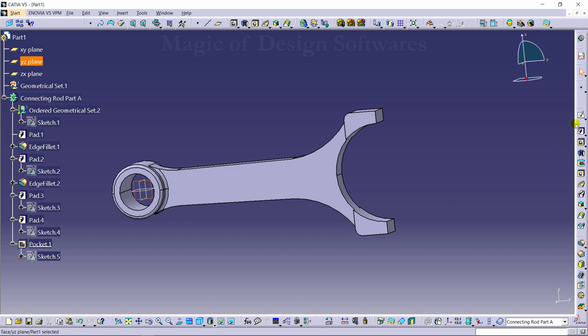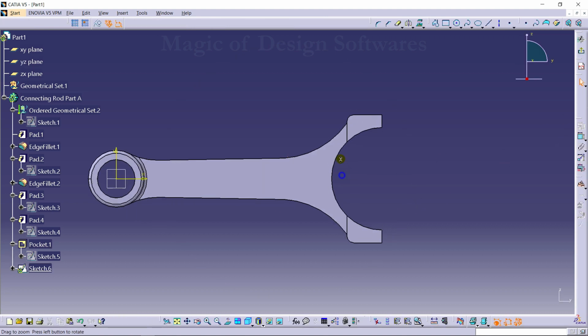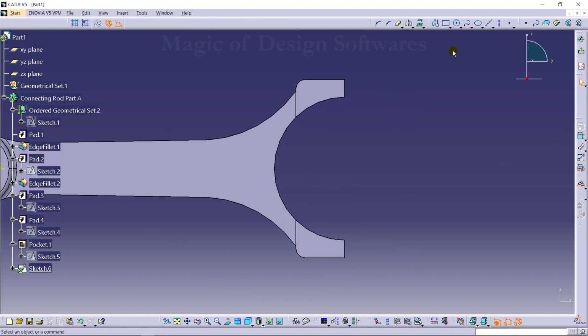Selecting this plane again, sketching it again, and now this time I'm going to draw a circle. First of all, draw a center line. That is much helpful.